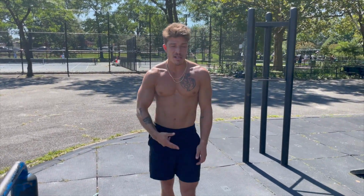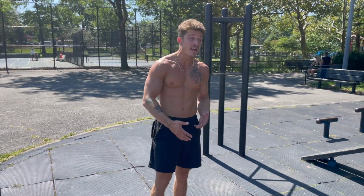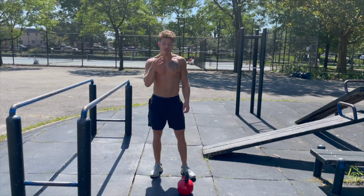So 2 sets down, 2 more to go. Regardless, I'm gonna go for the handstand attempt each set. If I get it or not, I don't care. It's just the fact that I'm getting in the motion right after a weighted movement going into a bodyweight exercise. Let's go. All right, guys, set 3.